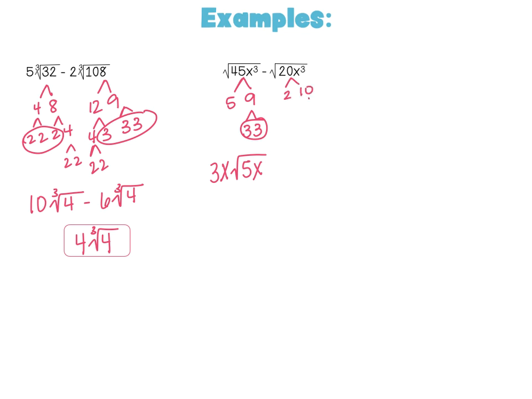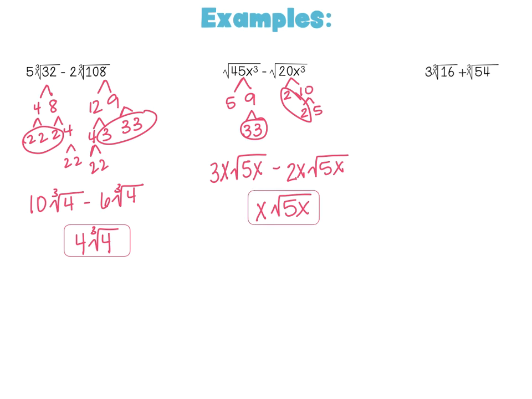Let's do the next piece. Again, I need 2 of the same number. Negative 1 times 2 is negative 2 with that 5 left over. And again, I need groups of 2 with those 3 x's. Now I have the square root of 5x on both terms, so that is good. That's exactly what I wanted to happen. I can combine. What is 3x minus 2x? Just x times the square root of 5x.